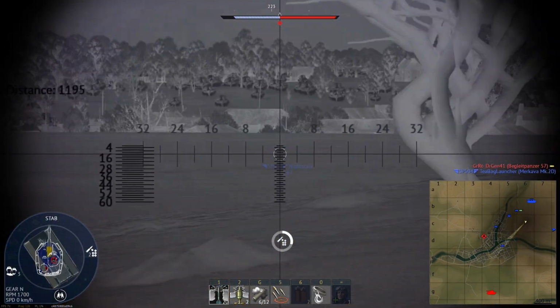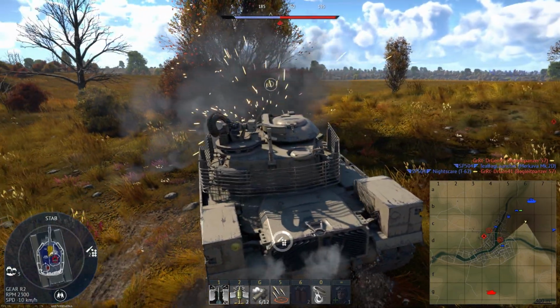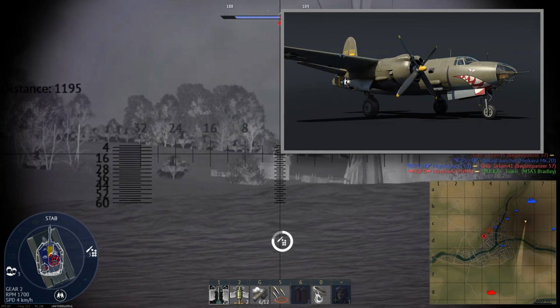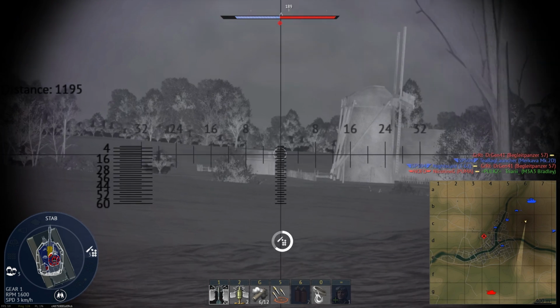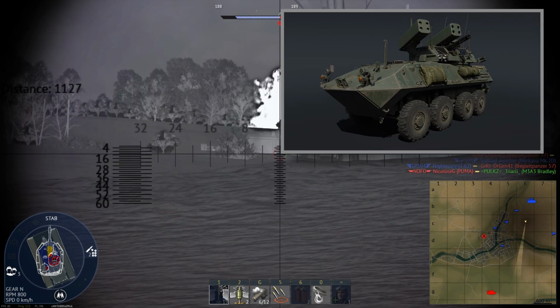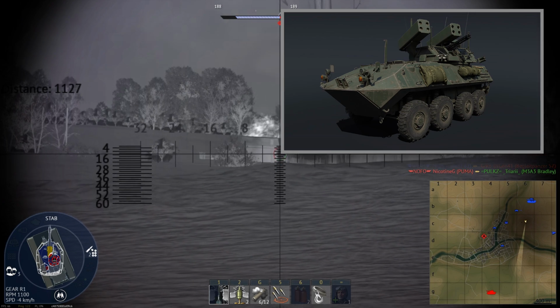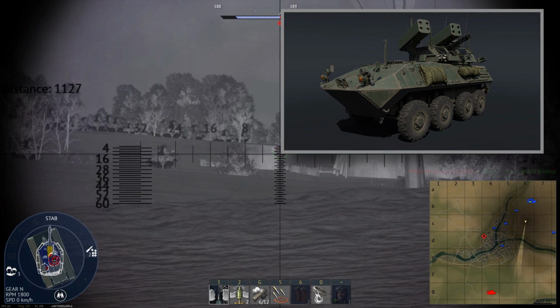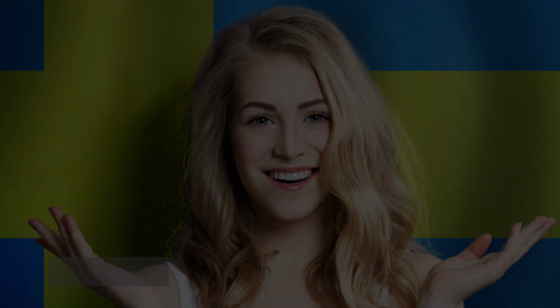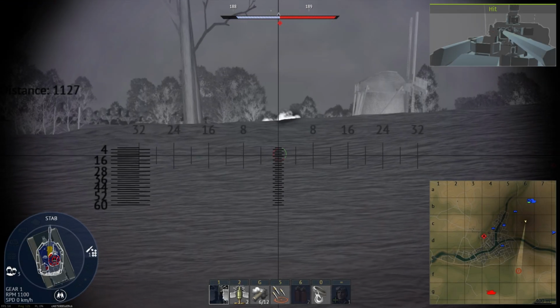For World War II era lovers, the US got the B-26 Marauder, which looks to be a pretty cool plane. I'm a fan of the A-26 Invader, so I think this will play kind of like the Invader, and I'll like it as well. The US also got the LAV-AD, which is a pretty fearsome looking SPAA that slots in right after the M247.